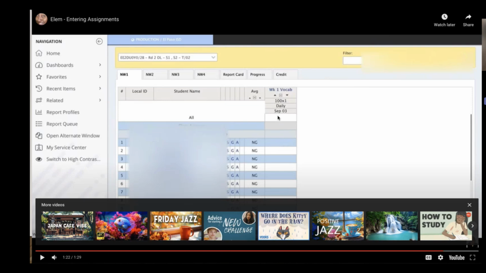If the majority of my students, I gave a pop quiz and the majority of my students scored a 100 and only 2 students scored something different, I'm going to use the all row here, and I'm going to type in 100, press return, and it'll populate a 100 for every single student.